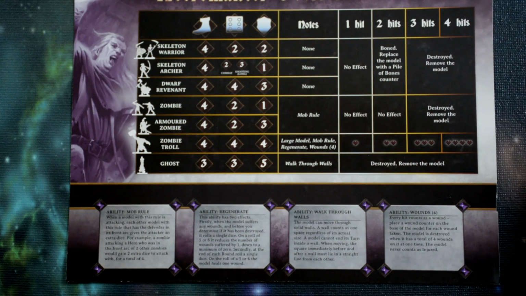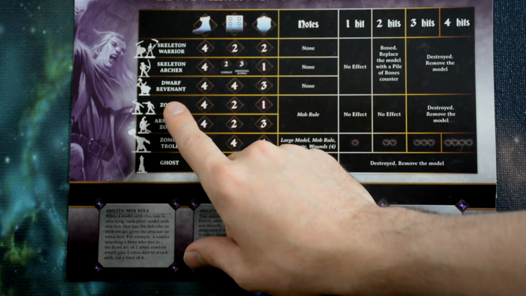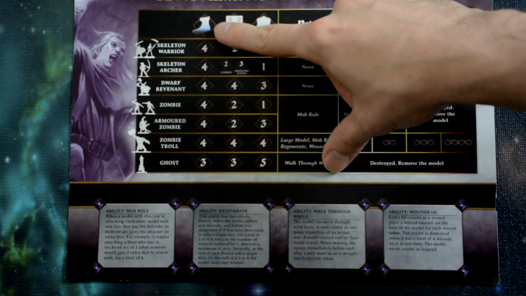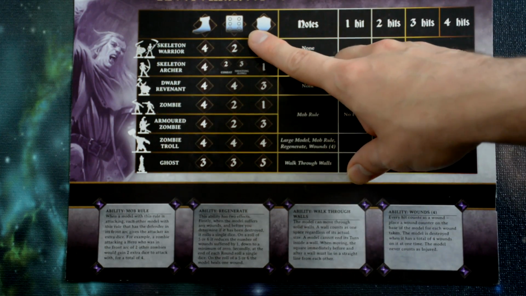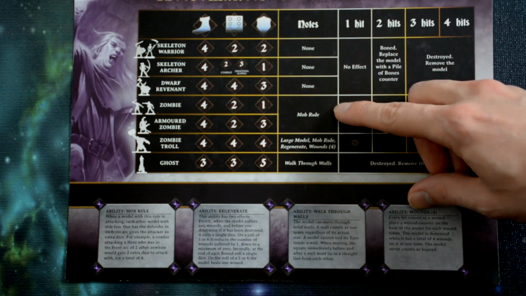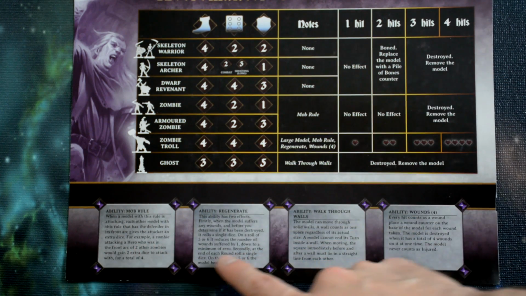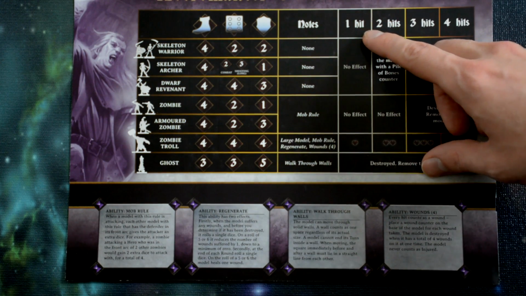Alright, so I'd like to go over the Necromancer Overlord panel real quick. On the side here, it lists the various enemies that the Overlord has at his disposal. Then it lists each enemy's movement, the number of dice that they're going to throw during combat, and their defensive values. We also have any special notes or special rules that accompany particular models, and those are listed at the bottom for clarification. And then we also have the hit chart.